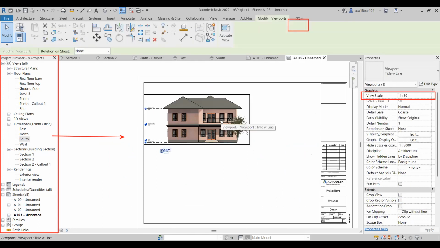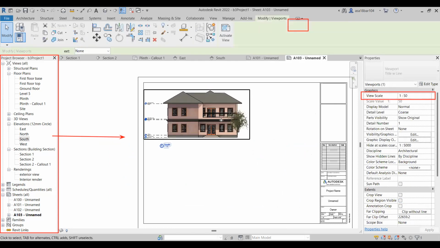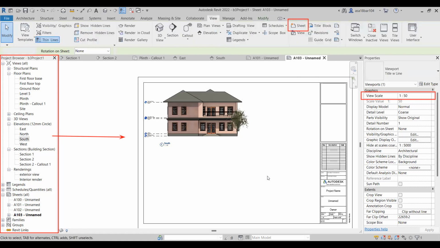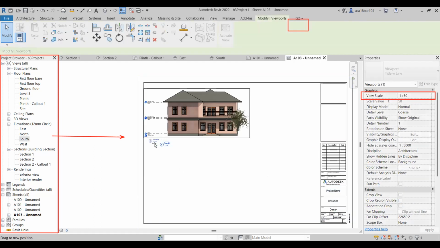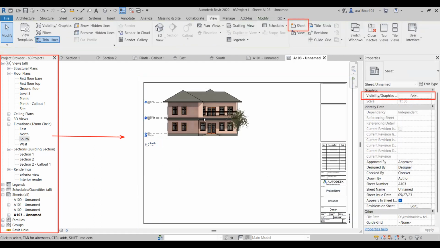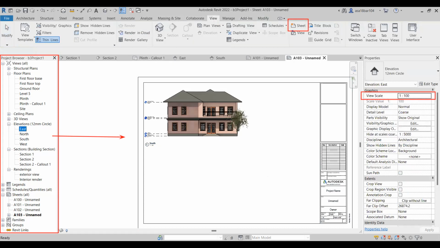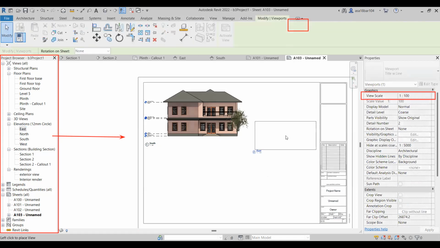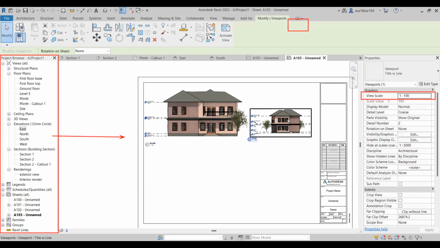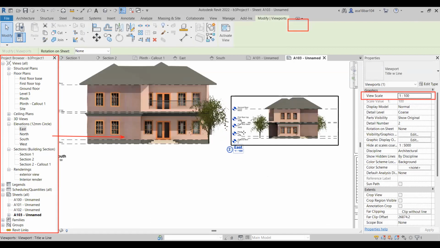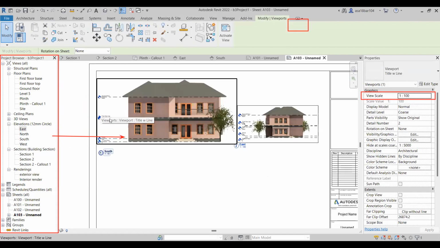See, like this. We have adjusted the levels here. Right. Let's bring another drawing. East elevation. Now here, let's say I don't need these levels, right? Because in one of the drawings it's fine.